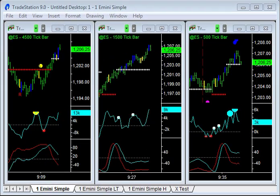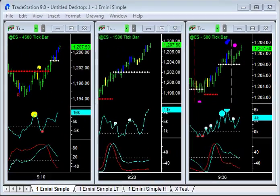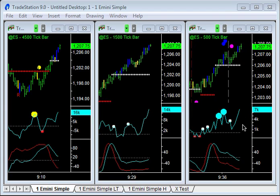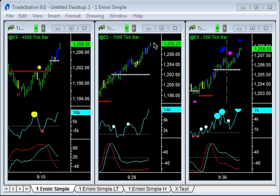Okay, just moving my target to 750, because a whole bunch of stops got run. We've got exhaustion buying going on here on the 500 tip bar chart. Another blue professional bar, just looking for another little push back up, get taken out at 7.5. So let's see, bingo, just out at 7.5. Excellent. For another 3, that was good. Exhaustion buying came in, bearish divergence came in, a whole bunch of blue professional bars. Maybe 8.5 is going to get hit. A whole bunch of blue professional bars, 4500, 1500. Yeah, it's going to get hit. Oh, never mind. Happy with that.